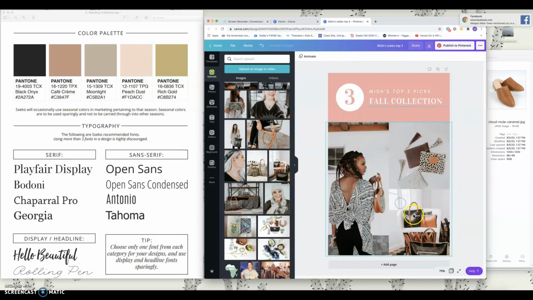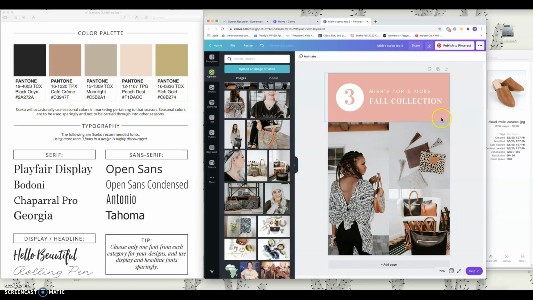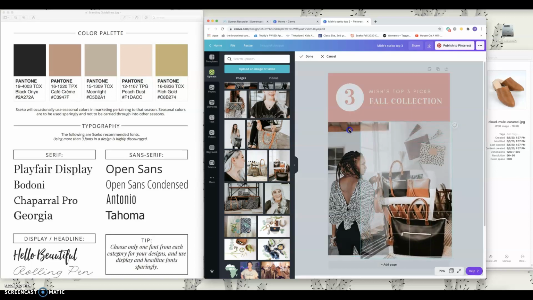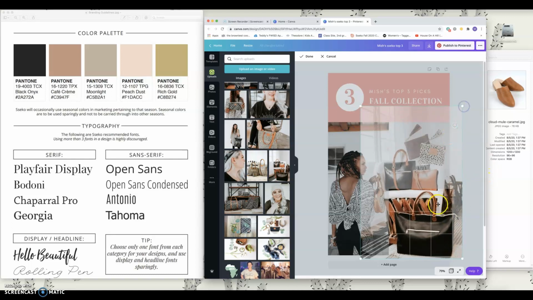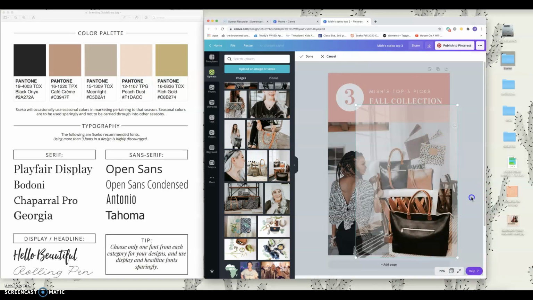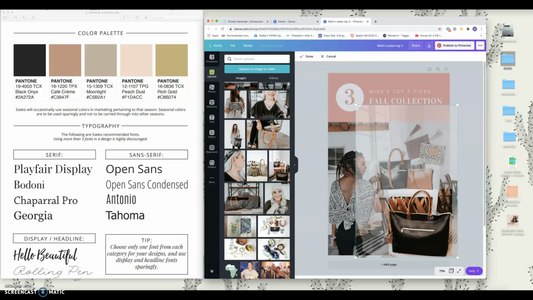I'm going to put it down in the bottom corner. And should I just show them all? I don't know. What do you think? Let me adjust this one. I think I'm going to just focus in on that zip top. So I'm using the corner dot to center it. Oops, went over there. And then I'm going to click somewhere in the margin to get out of that and move that up just a tidge.